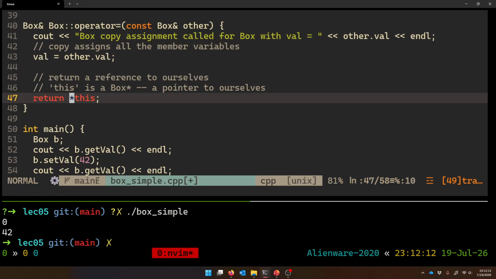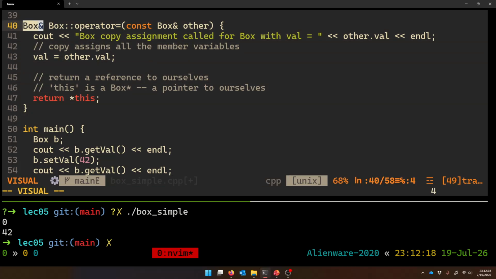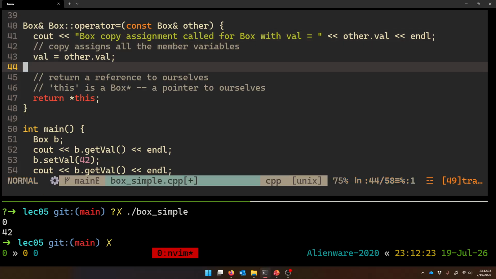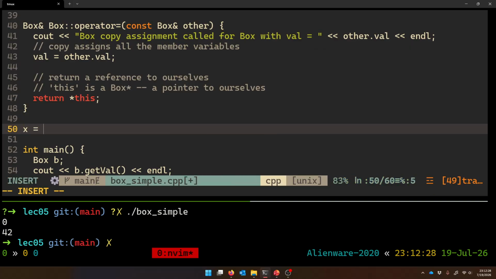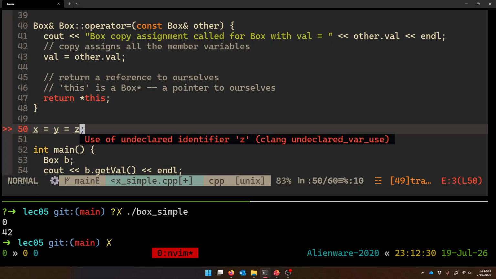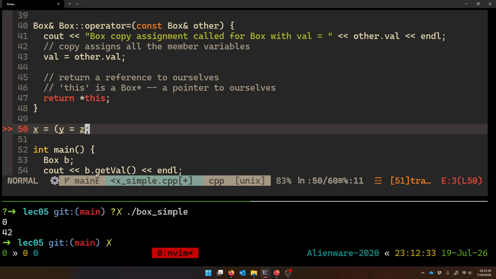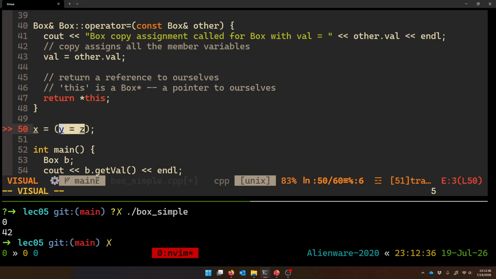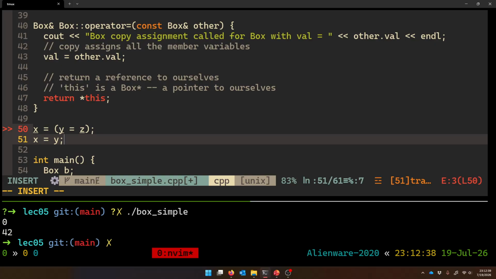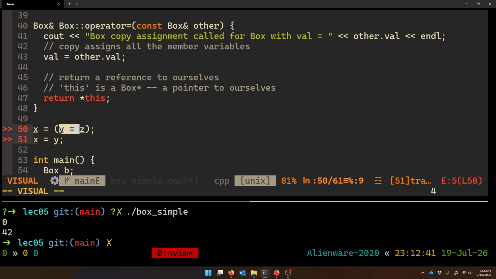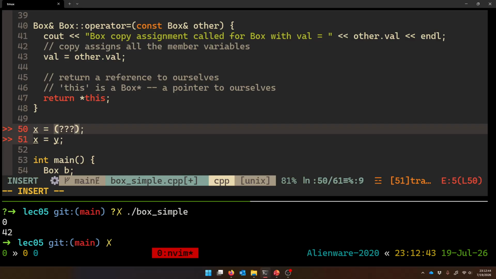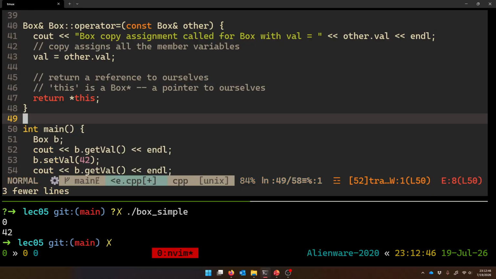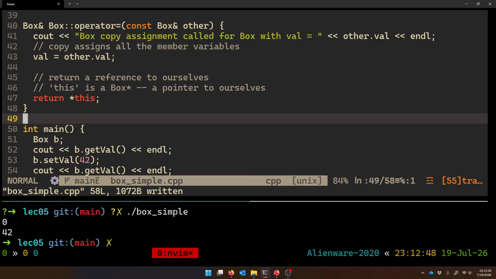So really, the type of thing I'm returning is just box, but because I'm asking for a reference to that thing to be returned, it is happy. That's similar to what's happening in your vector lab. Yeah, so that's the kind of thing you always return. And the reason you do that is because, have you seen this kind of syntax before? For similar reasons to the output operator, you want to be able to have this return y, and have this turn into x equals y. Does that make sense? Because otherwise, if this assignment was void, then what does x get set to now? So that's why you return a reference to yourself, so you can keep chaining things.